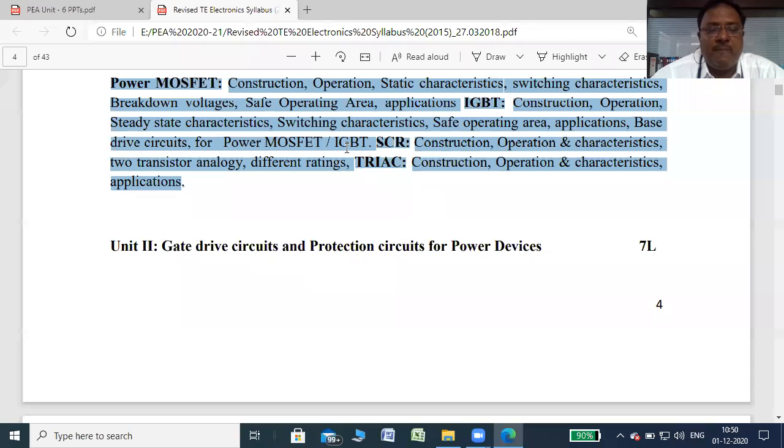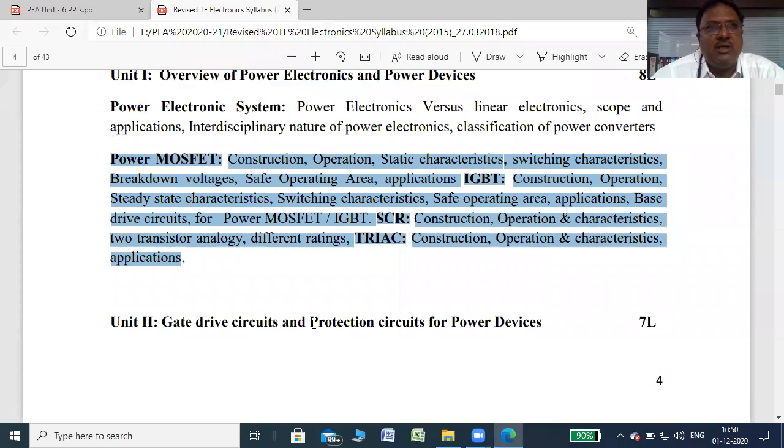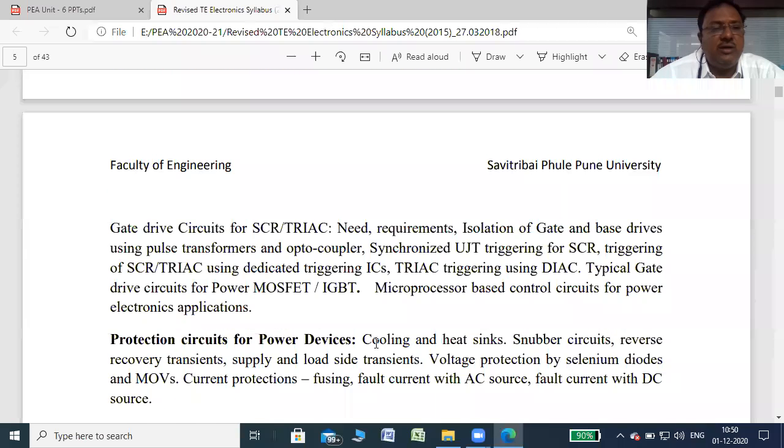At the same time, these are power devices. They are operating at high power. So definitely heat will be produced. That heat will be dissipated in a proper way. So we require a protection circuit to protect our power device from any high temperature as well as any high voltage and high current rating, right? So that we have seen here.